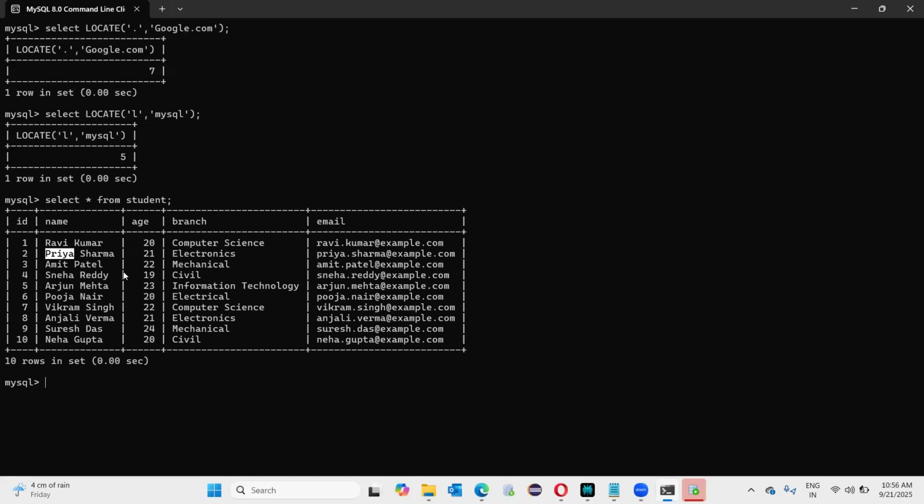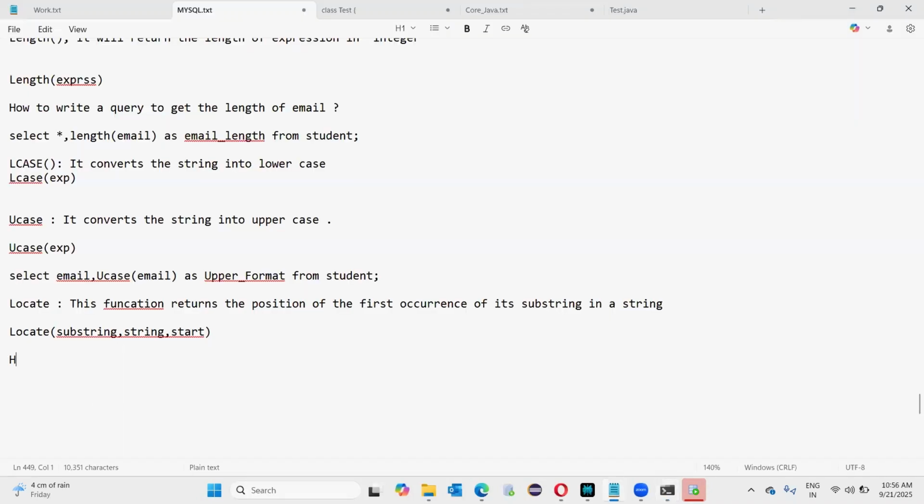So how do you get this by writing the string function using left and locate? This is a very important use case: how to get the first name from the full name using string functions.